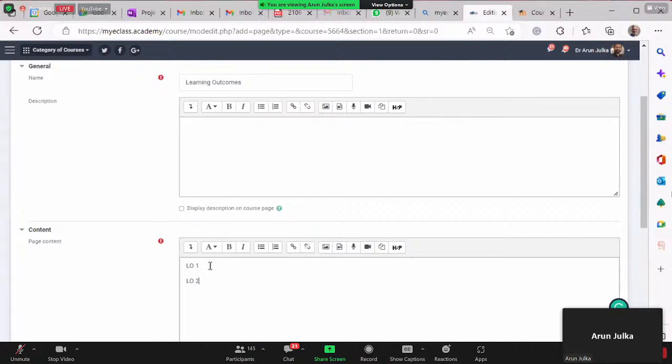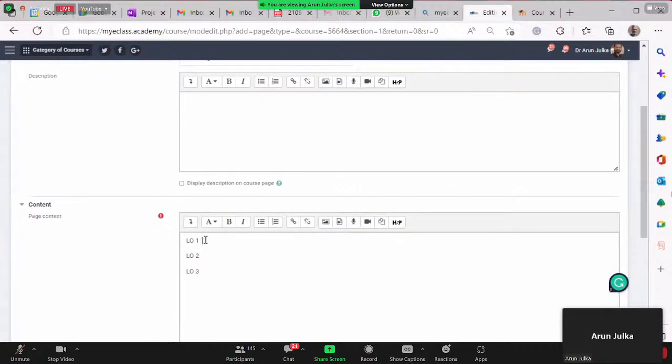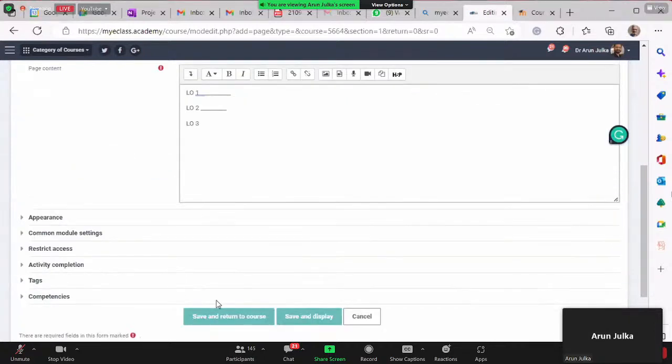Because the learning outcomes are different. So you just write down your outcomes here. Learning outcome 3. You just write down your learning outcomes here. One, 2, and 3, something like that, right? When you write your learning outcomes, say save and return to the course.